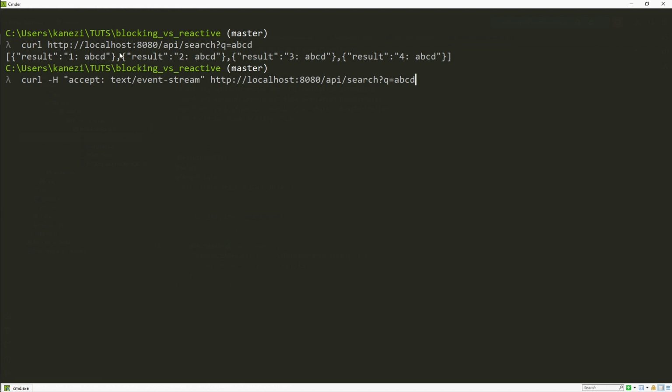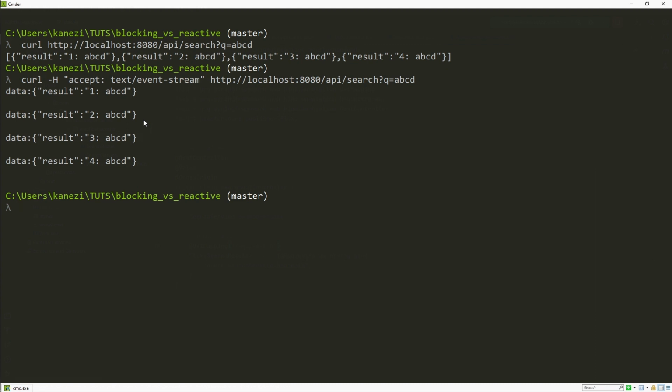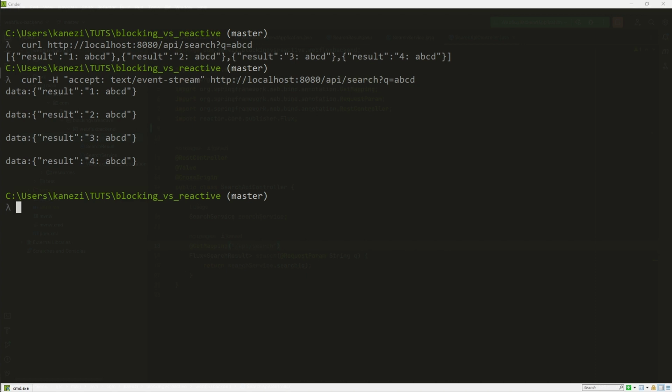And if we use an accept header of text event stream, we'll get server sent events from the same API. That's pretty nice. Notice that when we hit our API normally, we get the whole JSON as a result. But with server sent events, we get data packages with a singular result as they are produced.